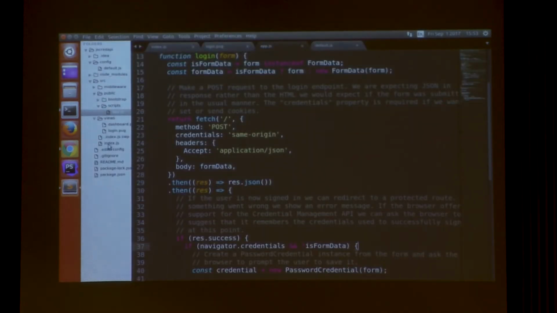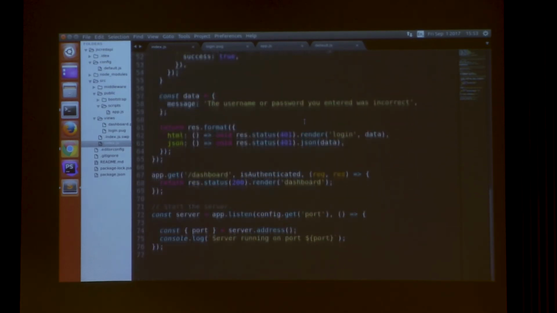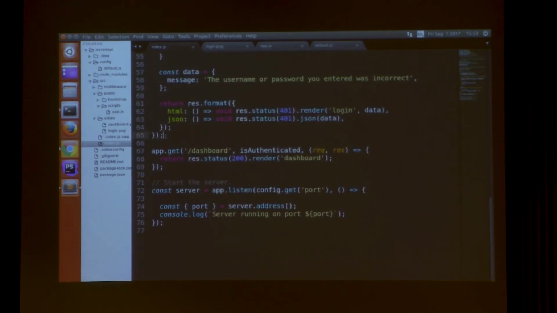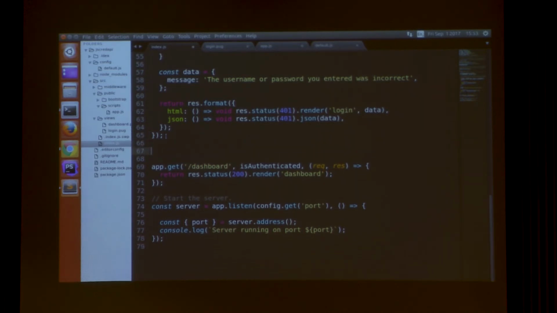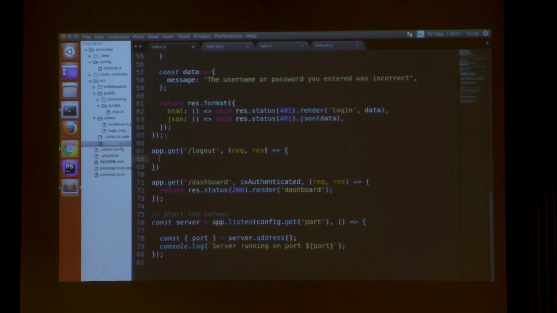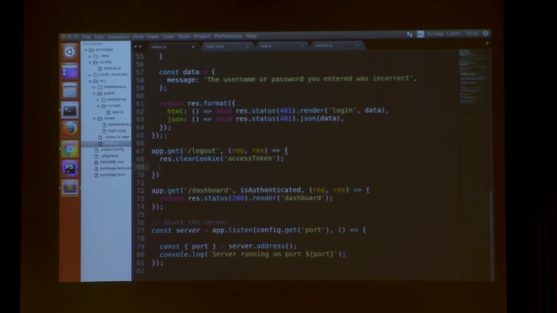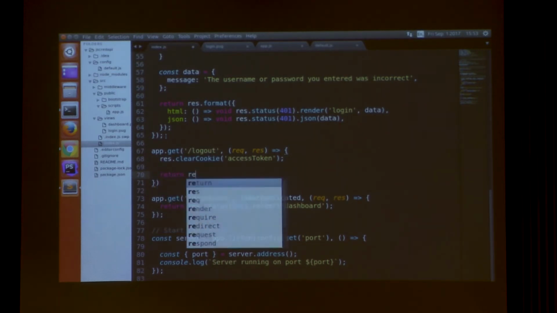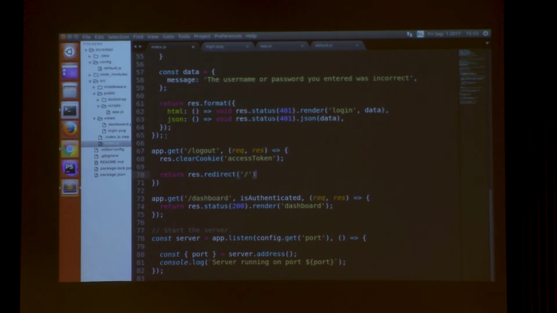To do that, we're going to have to jump back into the server-side code, and we'll add a new route handler, which handles GET requests to something sensible like logout. All this route needs to do is clear the cookie for us to save us the trouble of having to do it manually every time. And then we'll redirect back to the login page.